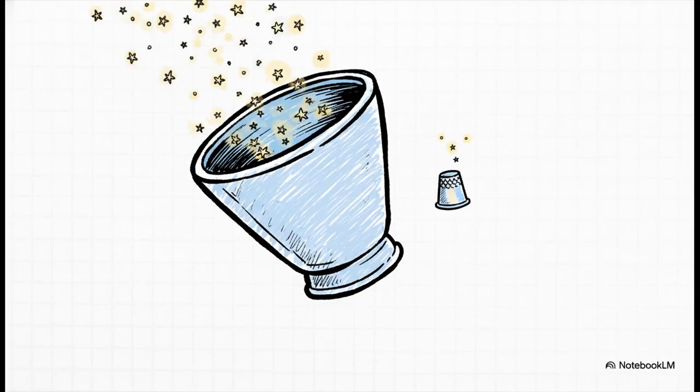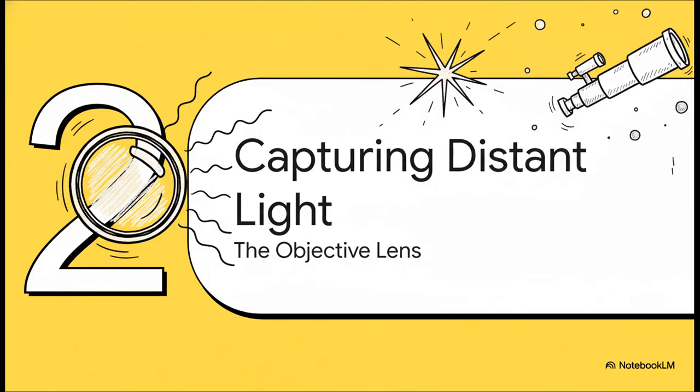So to get around this, astronomers came up with this brilliant analogy. They think of a telescope as a light bucket. Just imagine you're out in the rain trying to collect water. You could use a tiny little thimble and you'd barely get anything. Or you could use a giant bucket. Well, the telescope is our giant bucket, designed to catch as many of those precious photons of light as it possibly can. So, how do we get started?